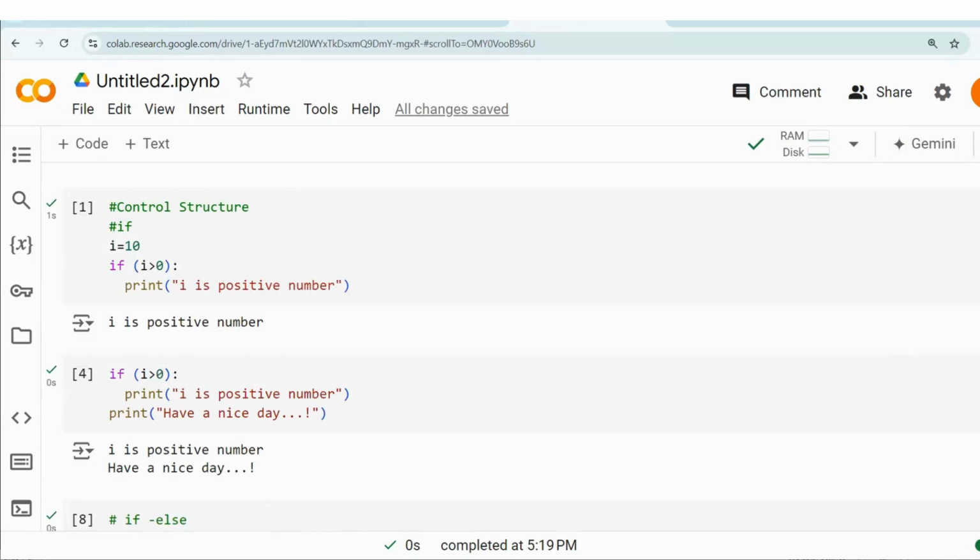If we are iterating a particular block of code, then we prefer loops using for and while keywords. Inside for and while, again we can use conditional statements like if else. And to control the flow of the statements, we can use break, continue, and pass keywords. So that's it for today.